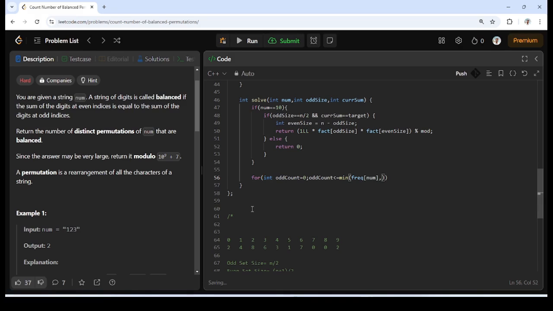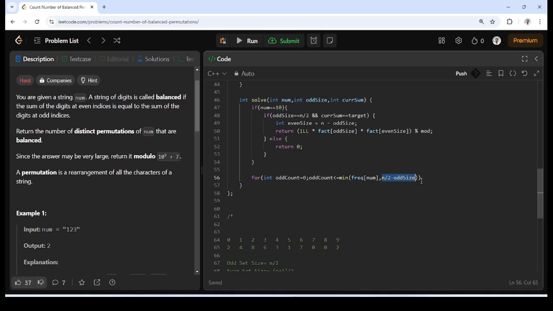So this will be the remaining odd count that we can have, and that is odd size total size minus odd size. So this n by 2 will be the total size of odd set, and minus odd size will be the maximum odd count that I can take from this particular number's frequency.